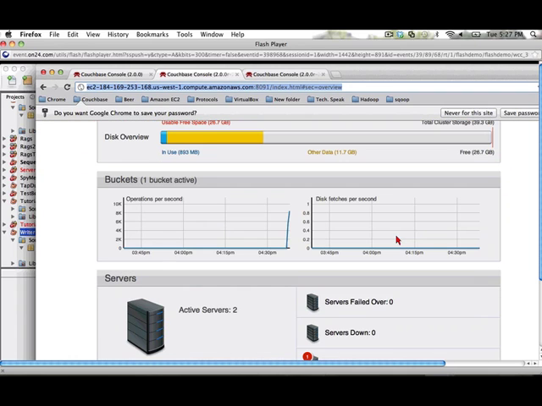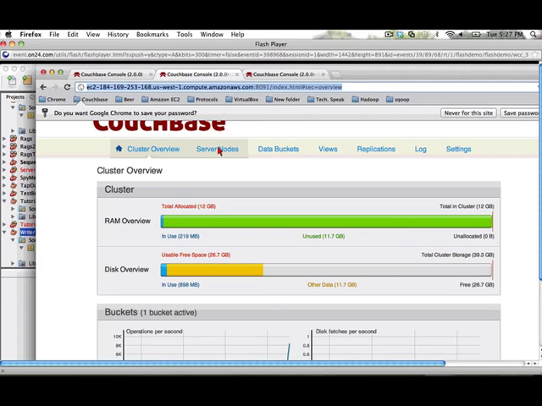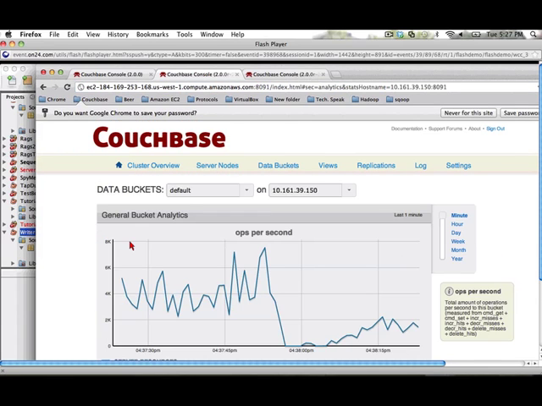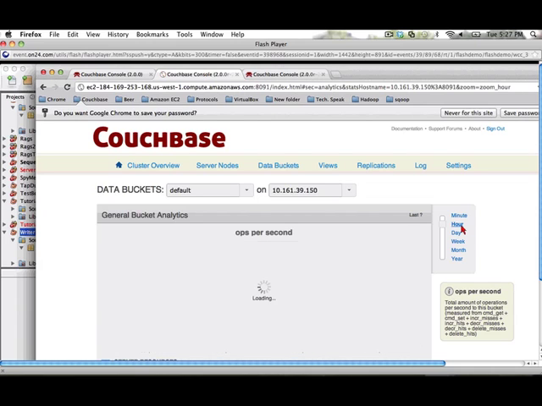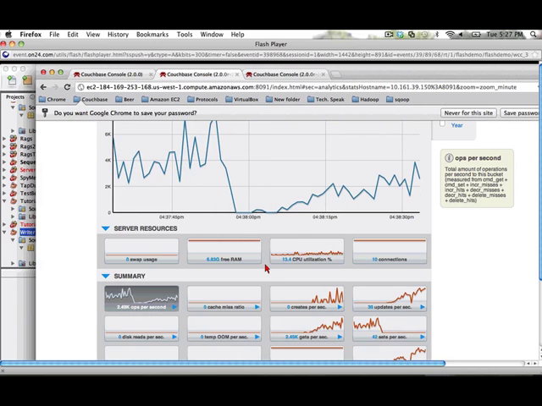I can take a look at the server and see what is happening by the minute, by the day, and so on. There's a lot happening here, and it's pretty useful from a programming perspective.